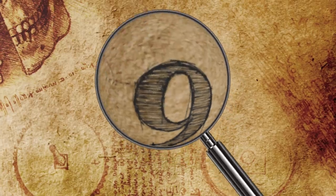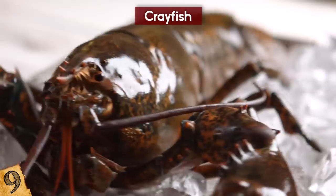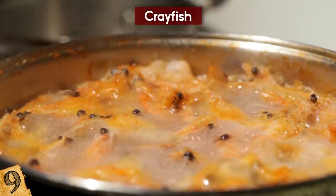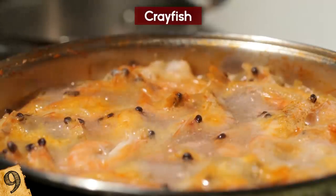Number 9: Crayfish. Crayfish are a popular crustacean eaten around the world, but for some time the idea of being on the dinner plate has led them to extreme measures to get away. In 2018, a video went viral that showed a crayfish being cooked alive in a restaurant in China. It managed to get out of the water and onto the side of the pot before using its claw to sever a damaged limb, and then scuttling across the table to its freedom. One of the diners adopted the crayfish and gave it a new home in his aquarium.